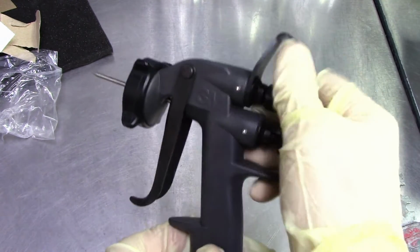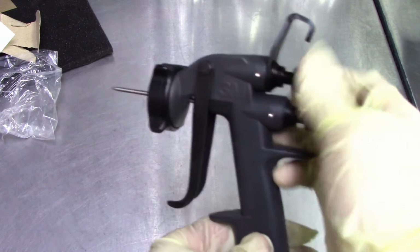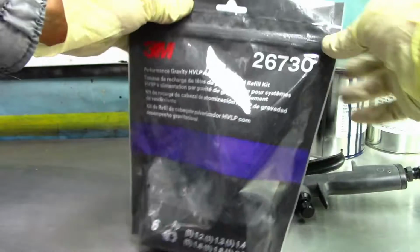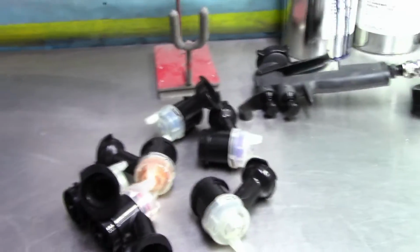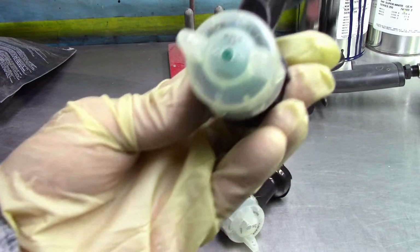Then the fan, I'm just going to open up all the way for now until I start testing it on a piece of paper at the car. Okay, so here I got a bag of multi-tips. Let's open this bad boy up. Dump them all there. All right, so what do we have here? This is the one I'm going to start with today.